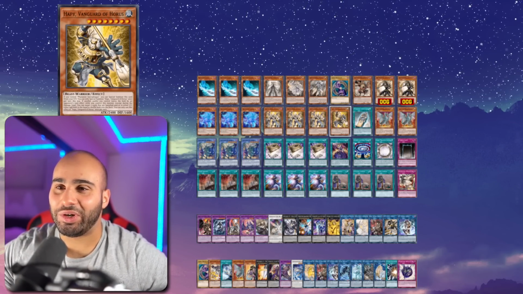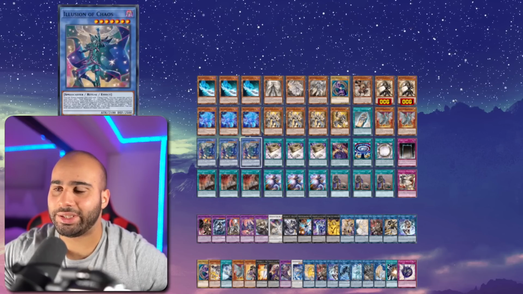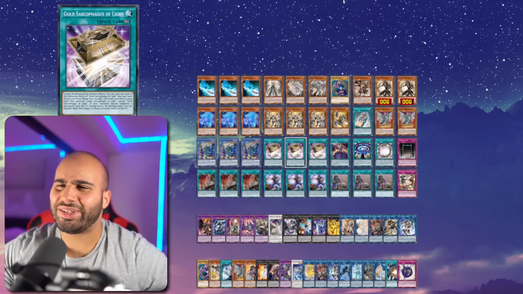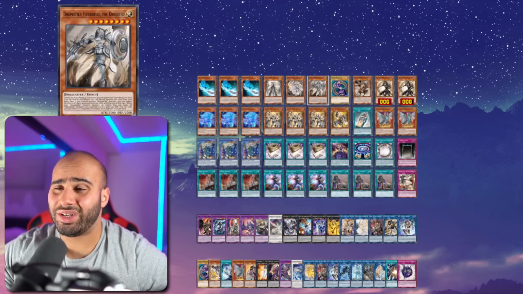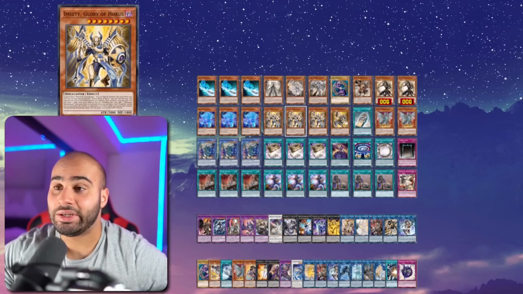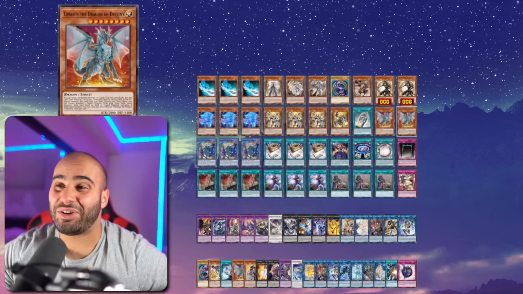But yeah, we don't really want to play too many Horus monsters, and we also can't afford the luxury of playing hand traps or floodgates in this deck. I mean, we kind of can, but man, I don't know, you can't really play Rivalry, you can't play Gozen, you can't play There Can Only Be One, because you do play some light and darks. You play some monsters that aren't spellcasters. So, I don't know, you could risk it.